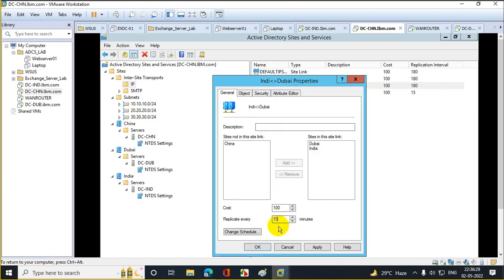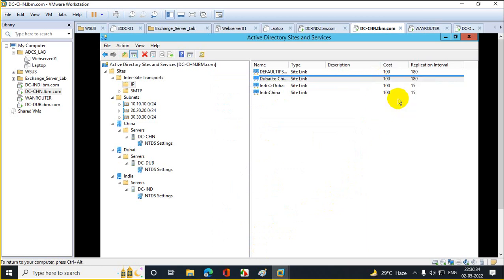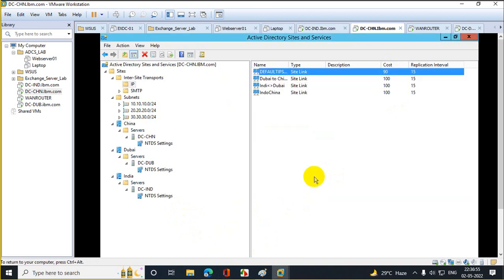Minimum is 15. Now the default route I will also make 15, and I will make it the first priority by using a lower cost number. Got it? So I have created the site, bound the IP with the site, created the manual connection object, and created the site link. All set.